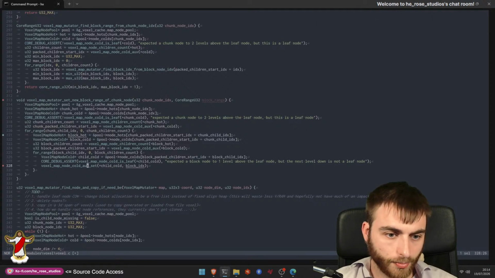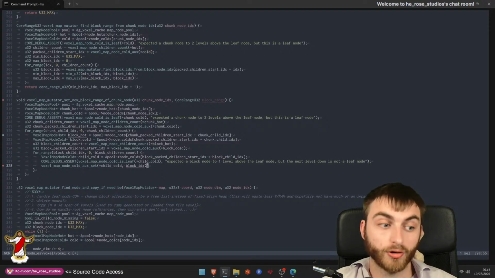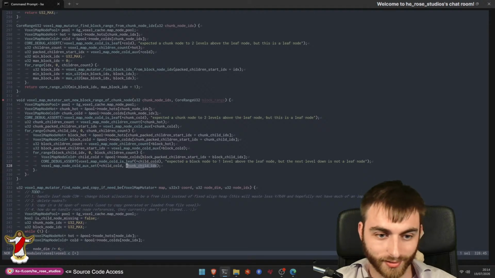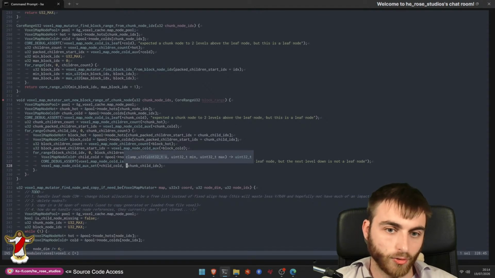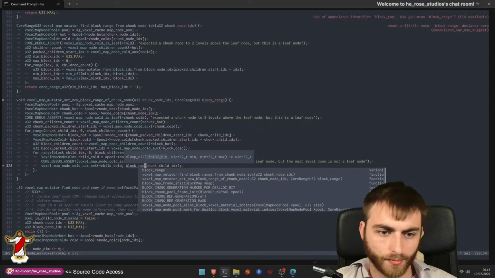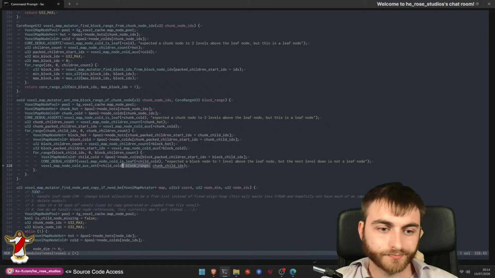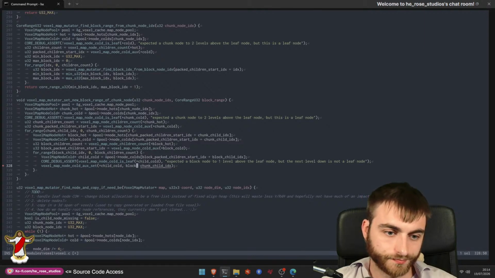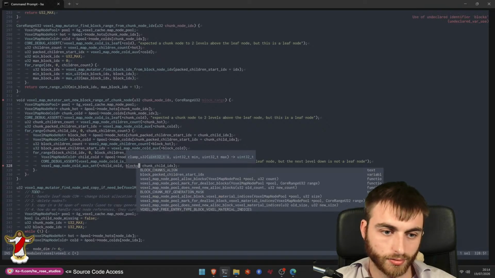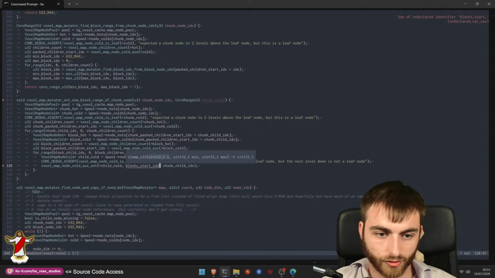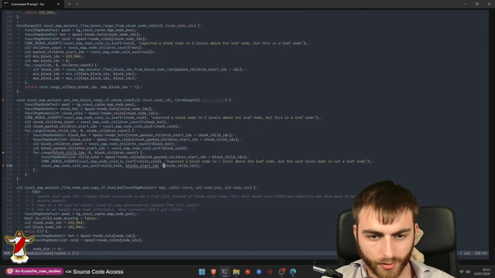So I'm pretty sure then it is literally just chunk children. Yeah, you gotta get this right. It's the chunk child index, which is a block index, right? And that would be block range. Maybe you don't need to do block range dot start. You just need to do a block. Right. Blocks. Chunk blocks, or just a block start index will do. We'll change the function plus that and voila.